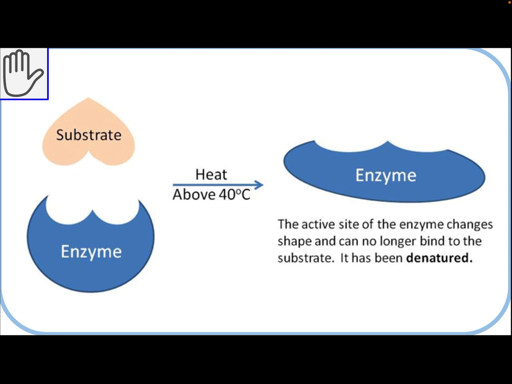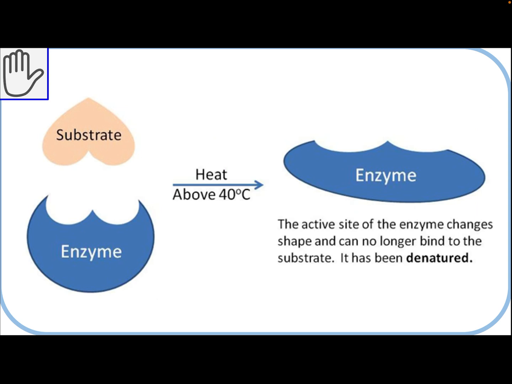So a few questions. What is an enzyme? An enzyme is a chemical that speeds up the rate of reaction without being used up itself. What do enzymes do in living organisms? Enzymes catalyze or speed up the chemical reactions in cells. So chemical reactions like respiration, protein synthesis, and photosynthesis. Enzymes also break down large molecules into smaller ones and build large molecules from smaller ones. And they can also change one molecule into another molecule.